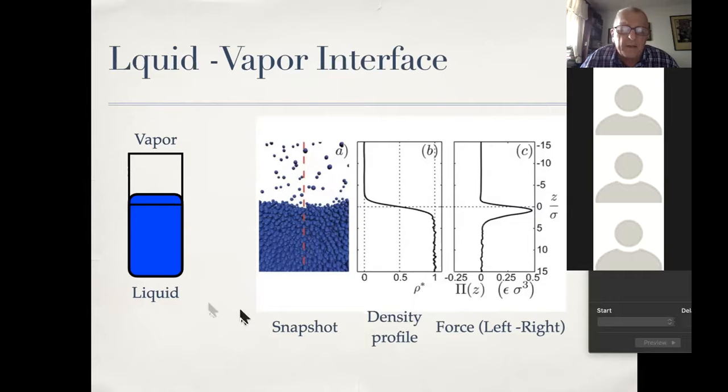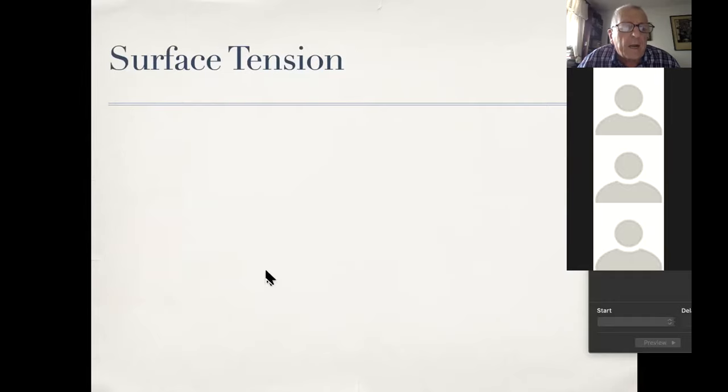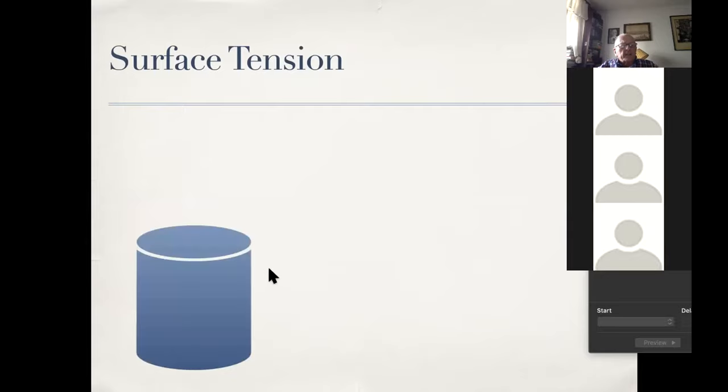Let's ignore the second picture for a while. So we see that there is a density change at the interface, and therefore let's look at a very simple experiment. We have a container with a liquid, and we immerse into it a frame built from wires, and the bottom wire in that frame is movable, it can move up and down, it has a length L, and it's very, very light. So we immerse that in the liquid, and then we take it out.